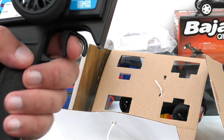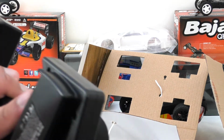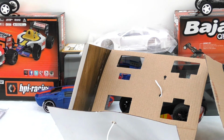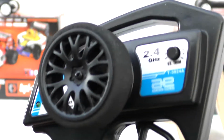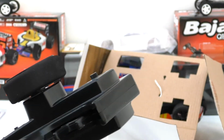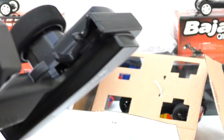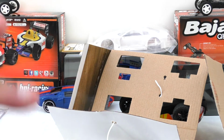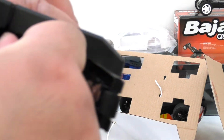Does it charge the car? Does it charge the car? No, that's the only difference with the HPI one. The transmitter would charge the car. But on this, I can't see anywhere. You've just got power. Well, yeah, it does say charge. So, is there some kind of cable that comes out of it? Ah, right, I thought so. So where does that come out? The downside of having big hands is you end up breaking small things.